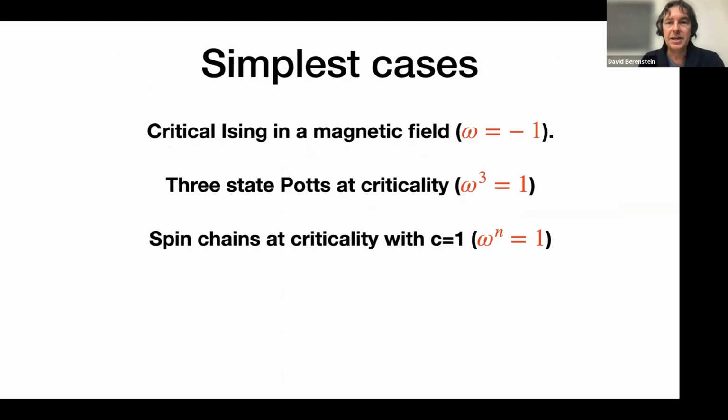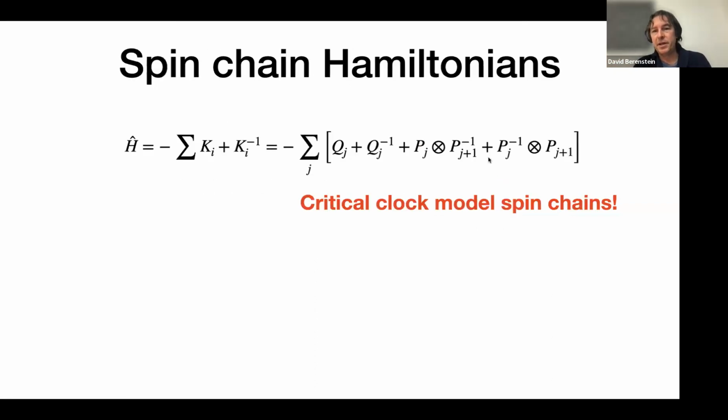Okay, so in the simplest case, omega equals -1. The PQ matrices of 't Hooft are just Pauli matrices, and therefore the P times P inverse is sigma z times sigma z, and the Q plus Q inverse is sigma x, because in this case, the Pauli matrices are self-adjoint. So the Q and the Q inverse end up being the same. So you end up getting Ising in a transverse magnetic field, and it happens to be exactly at criticality.